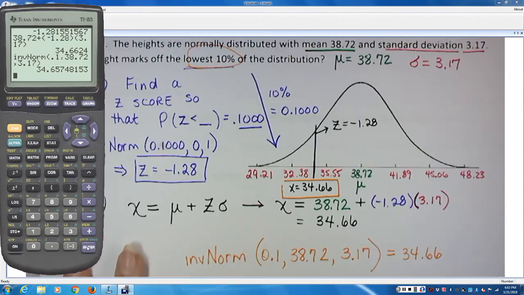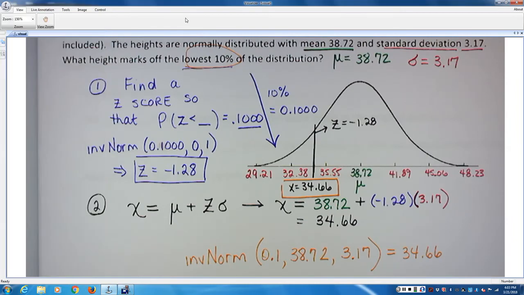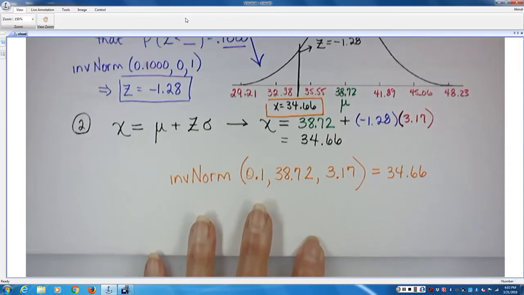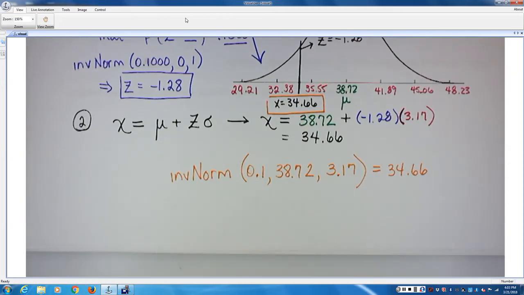So once again, I don't care which way you do it, but show me how you did it. Show me if you calculated the z-score of what it was and what the formula said. Show me if you used normal CDF with the problem information, what you put into the command, so that if maybe you just transposed a couple of digits or something, I can tell that that's what threw your answer off. And then I won't count it completely wrong. But show me how you did what you did. The how is much more important than the end result. Okay? Any questions?